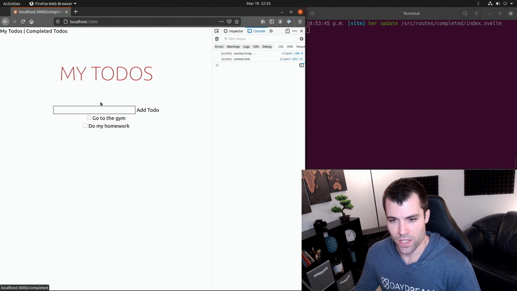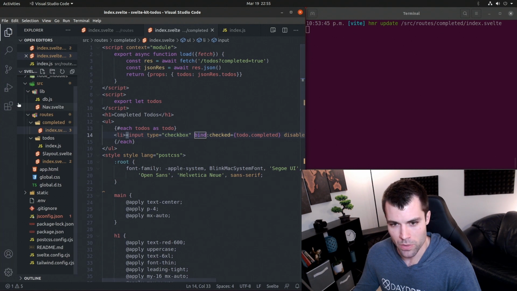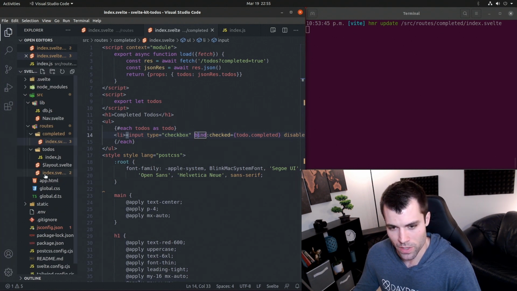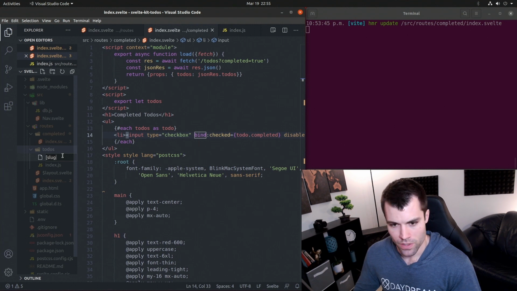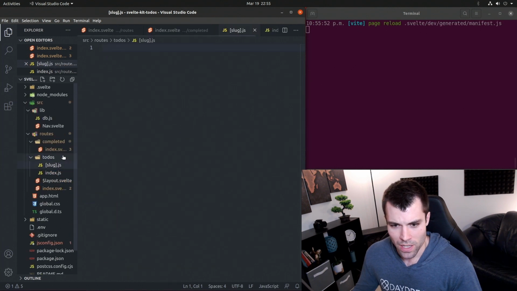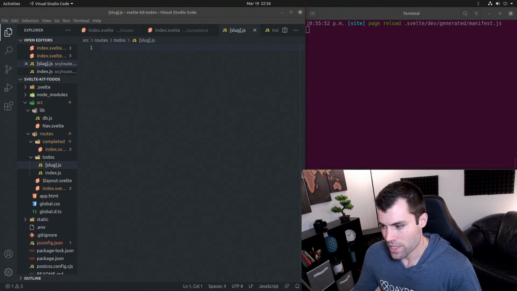Now, maybe we want to get one specific to-do for some reason. Okay, so I'll show you how you would create the server route for that, just as a little bonus, because I know that's something that you typically would do quite often with server routes, is to get a single item from the database. So if we go over to our to-dos here, we could create a new file in here, and we could give it the name of slug in square brackets .js. And that will allow us to actually import whatever that slug is. So whatever / you go to after to-dos or whatever value you put in there, it'll actually be able to be used inside of this server route.